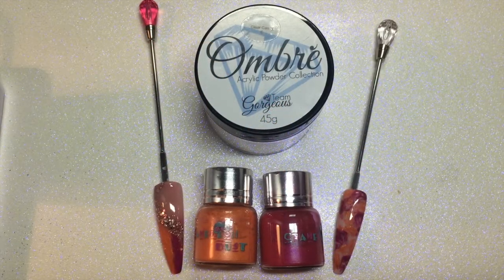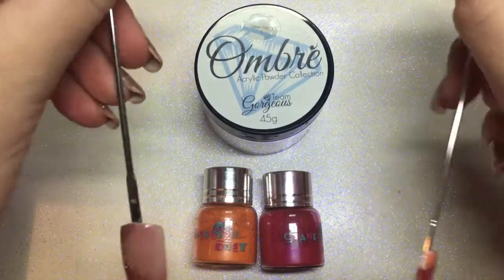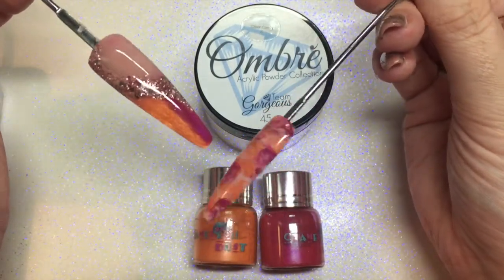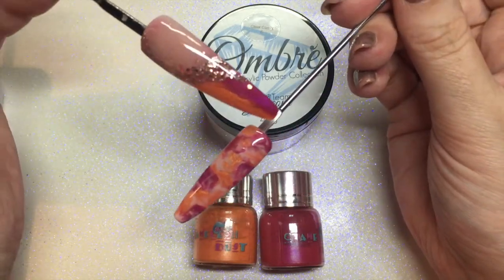Now, if you saw one of my previous videos where I did swatches of these amazing chameleon dust from Chameleon Glitter, I did say that just like with the glitters, you can apply these in acrylic, and I would do a video showing how to do that. Well, this is the video, because I am going to show you how to create these two nails using the Chameleon pigment with my Team Gorgeous acrylic system.